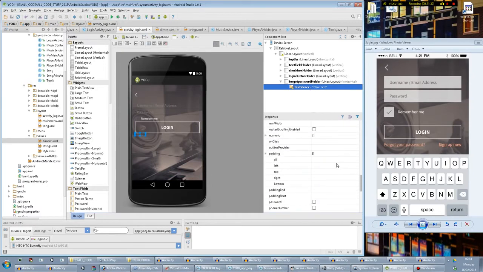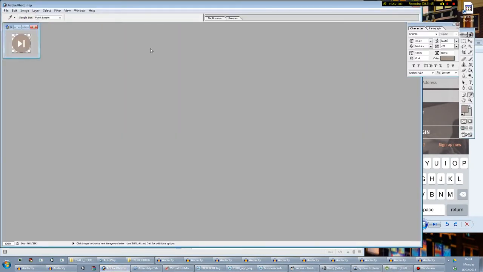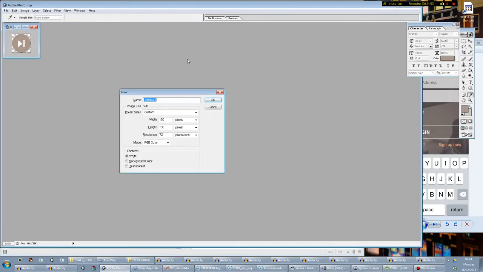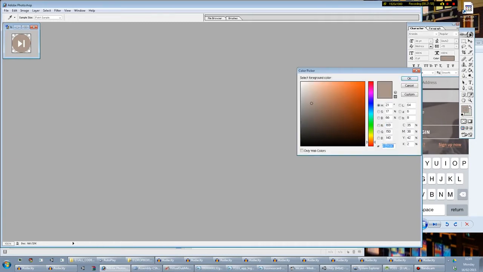Well, first of all, we'll set the text color of this to white so we know what we're working with. Hash FF. And I don't know, in one of my other videos it did mention that you could choose this color by using Photoshop. If I go and take the eyedropper and place it anywhere like that and open that color, then I can copy and paste that.